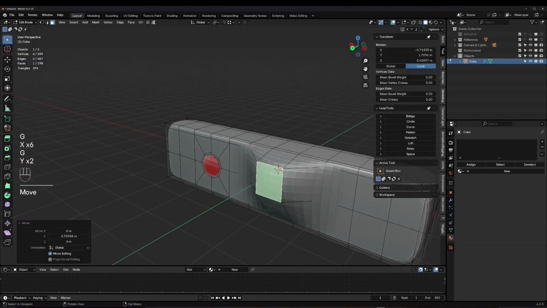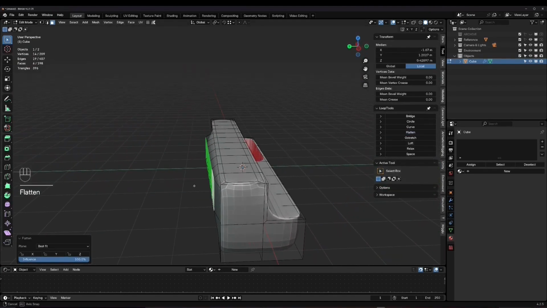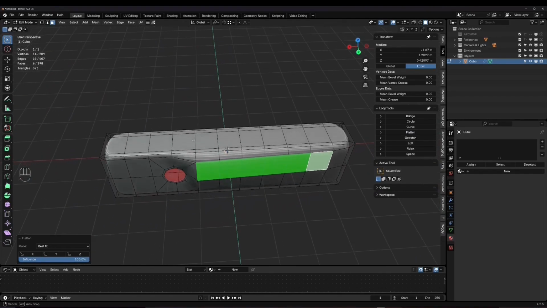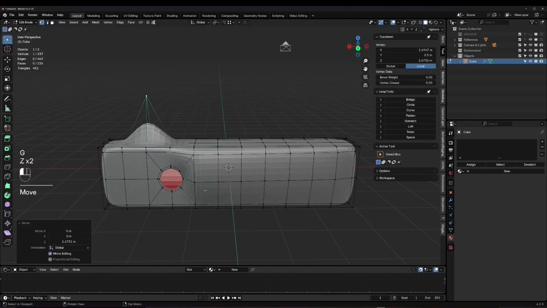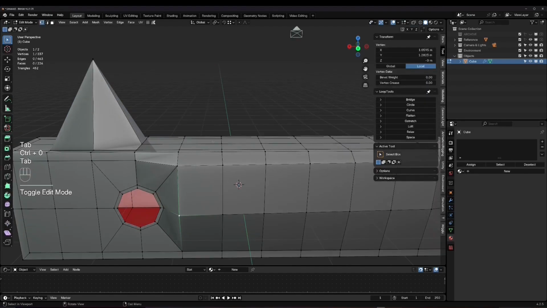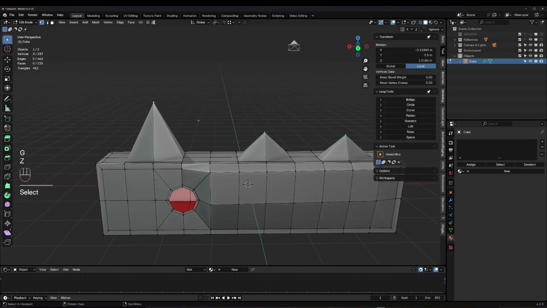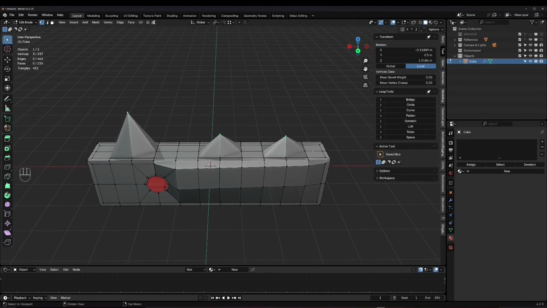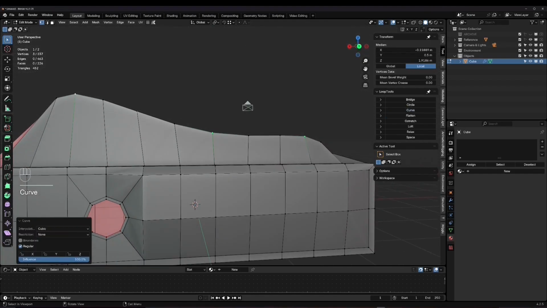So if I pull this out and then I select all these, it'll flatten it. Sometimes not exactly the way you want with exactly what I just selected, but it is a useful tool. The curve tool is amazing. If I pull these up, I'm going to turn off this subdivision surface modifier real quick. If I pull these up, like a couple vertices along my loop, if I select these, it will curve the unselected points and interpolate curvature along that loop. Kind of confusing, but if I hit curve, you'll see it actually generates a curve.